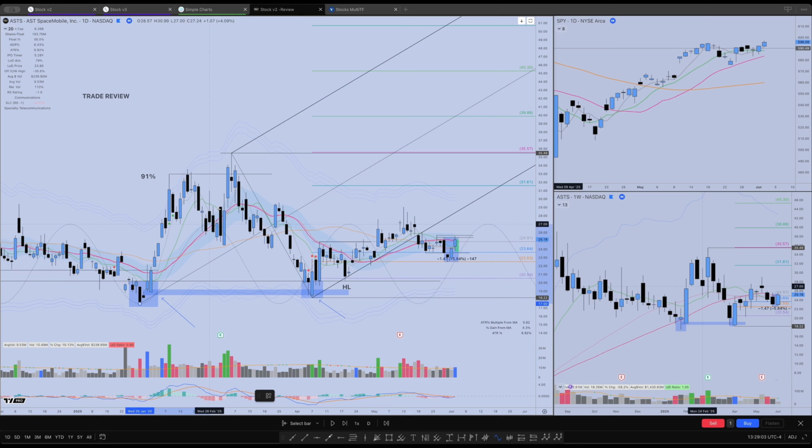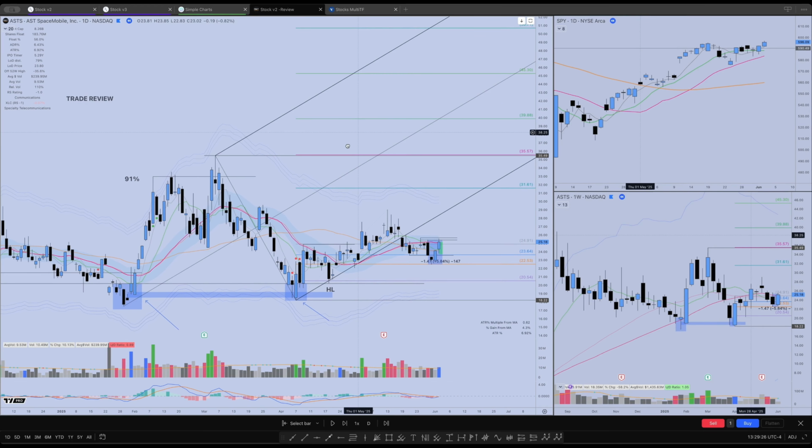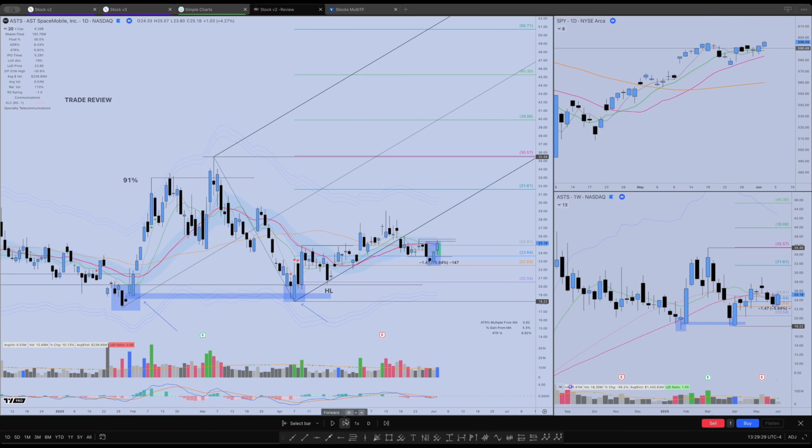At the same time, the pitchfork helps you see cycles. So you can say, we've got a low here, high here, low here. If we keep what you would call a symmetrical cycle, which is not always the case, it's a lot more advanced than this, and I can teach this in the future. But it helps you see where the next low should potentially be and how the market should kind of oscillate back and forth. So let me delete that. Let me make it clear. And then let's move forward and see what happens.